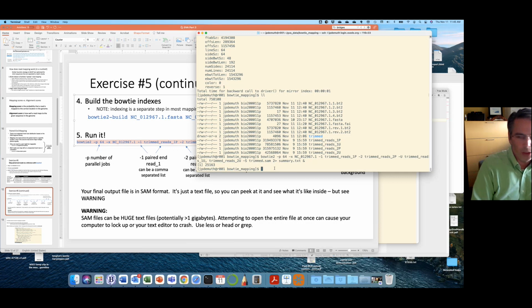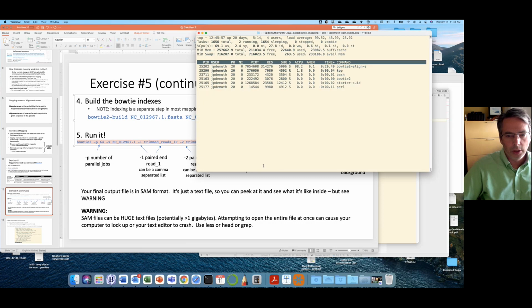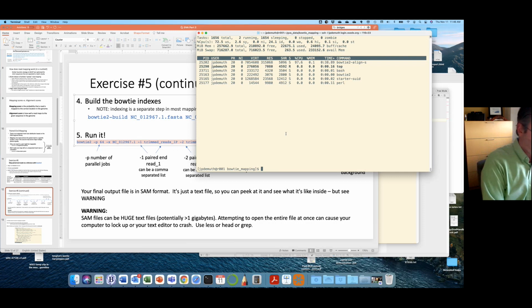Now, how do I see, like, I can't tell what's happening. I don't know if it's working or not. So I'm going to do top -u and then my username. These are Unix commands that we learned way back. This tells me, okay, so my Bowtie 2 aligner is working. It's taking up, just jumped to 102% of the CPU for the node that we're on. So it looks good. That's running. And then I do Q to quit that.